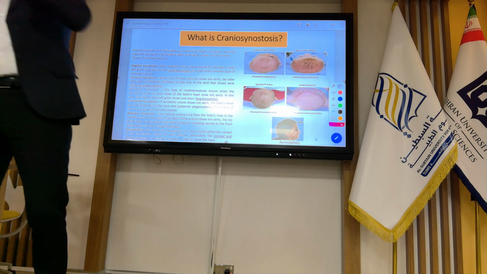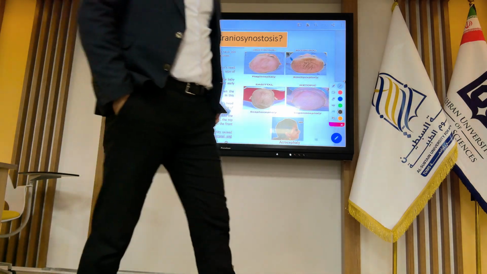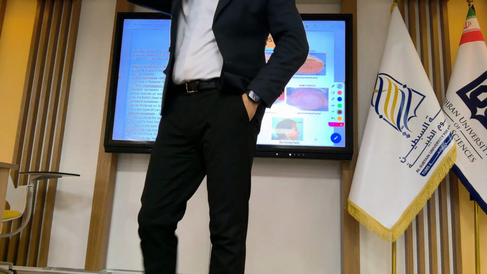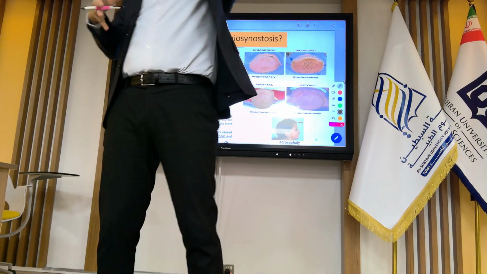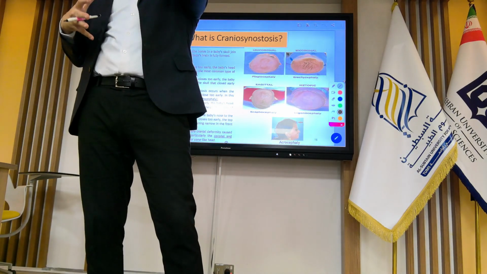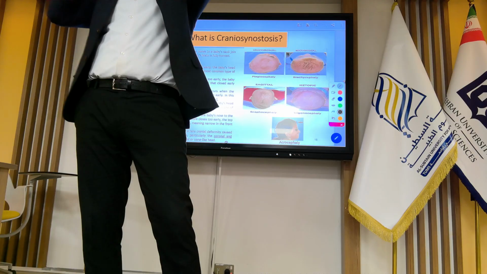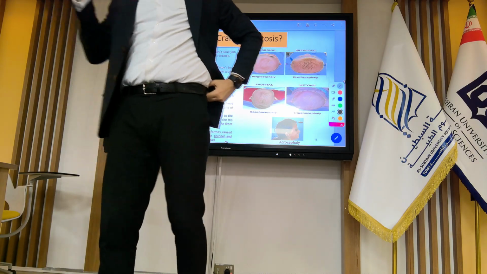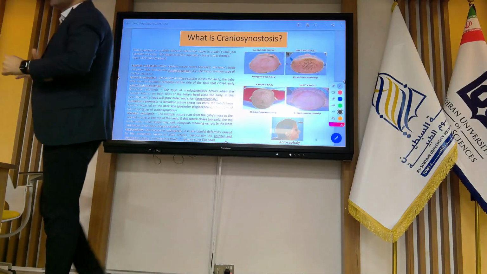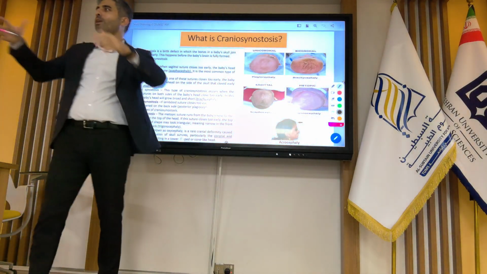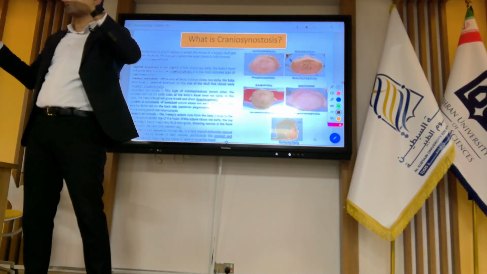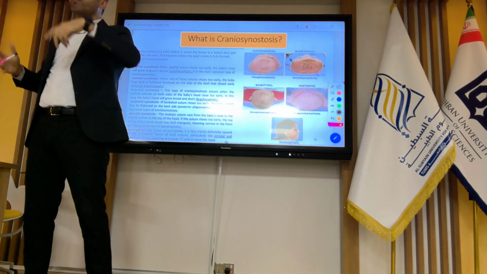What happened? The shape of the skull changed. In this condition, the shape of the skull changed. Maybe you have seen some people, for example, where the shape of the skull is bigger at the back, or the anterior side is bigger, or they are not paired. The right side is bigger, the left side, they have some specific shape. What happens? They are related to the sutures. So let's see what the shape of the skull is.